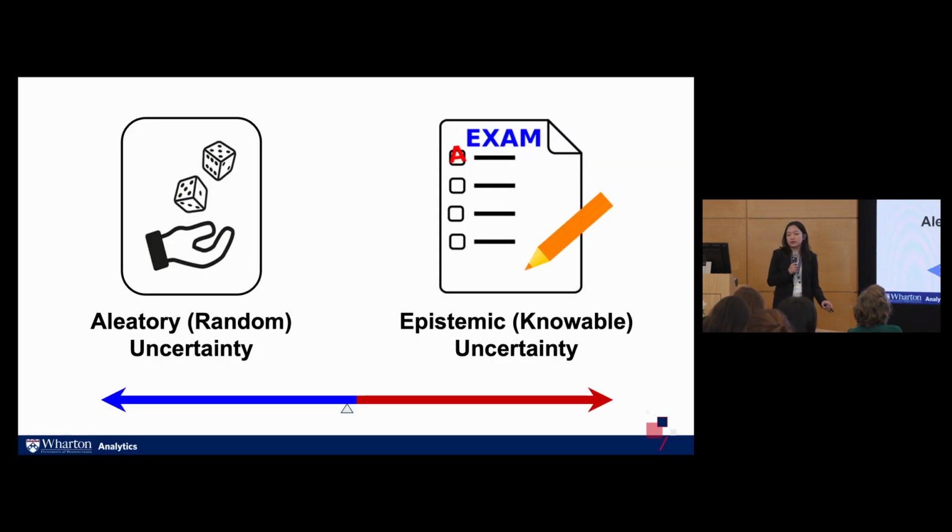Our investment behaviors also depend on our uncertainty perception. People who believe the uncertainty in events is arbitrary and random tend to believe the event is completely unpredictable. However, people who believe the uncertainty in events is epistemic, or knowable, tend to believe they can manage the events as long as they have enough knowledge.